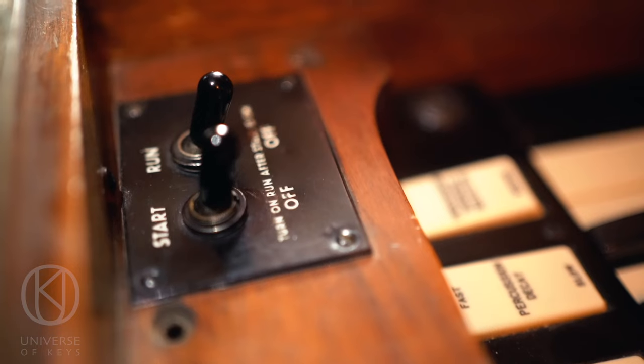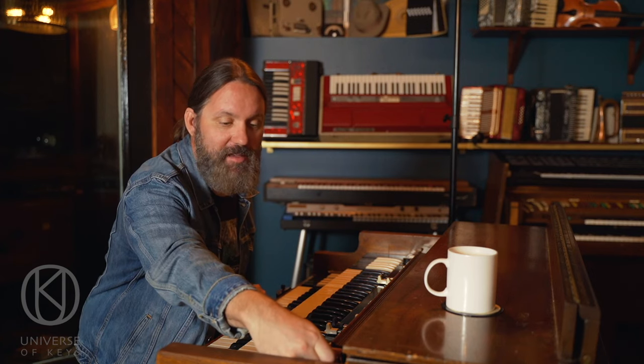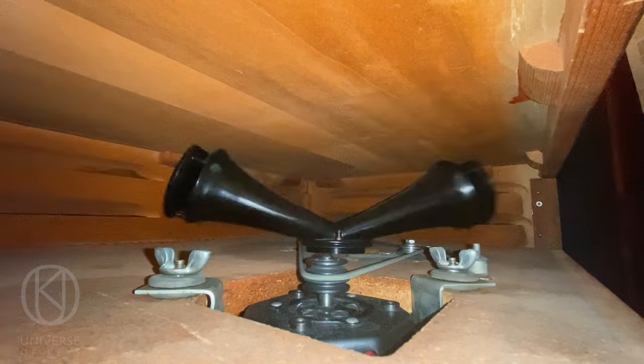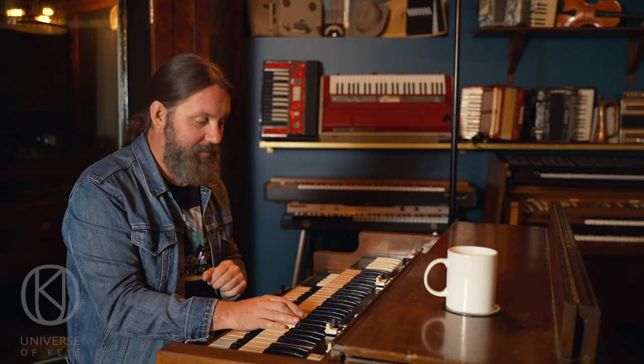I'm not going to pretend like I know the full theory of how this instrument works — I'm more interested in playing it. Here is how you turn it on: it's got two switches, a start switch on the left and a run switch on the right. First, press the start switch down and listen for a bit, then put both switches down at the same time for about three seconds and take your hand away. You'll hear the organ starting to come to life, getting into tune at 60 cycles, which puts it in perfect tune. Now it's ready to play.